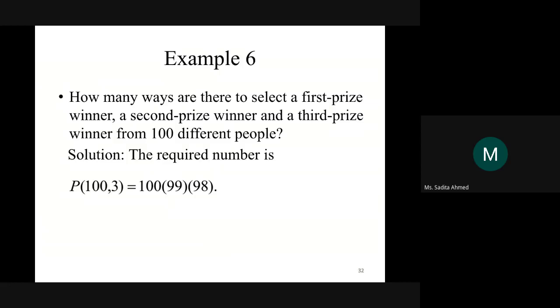Yeah. And then what is the next task you do? Within these 3 people, within the same selection, you keep changing the order to come up with a new permutation, and you count all different arrangements within the same selection, right? So far, is everyone with me? Yes, miss. Okay, good. So in that case, the first task can be done in 100C3 ways, and the second task can be done with what? P33 ways, right? Yes, miss.